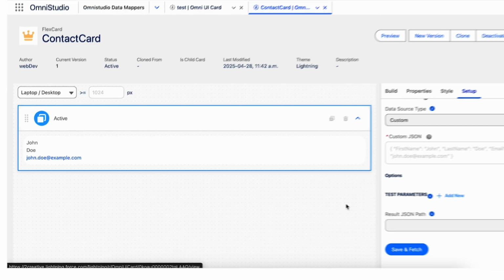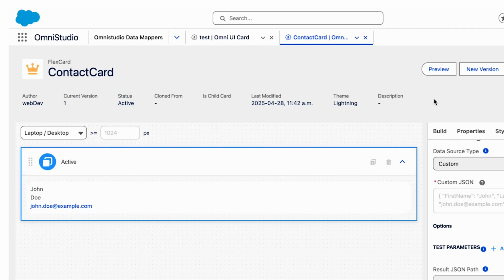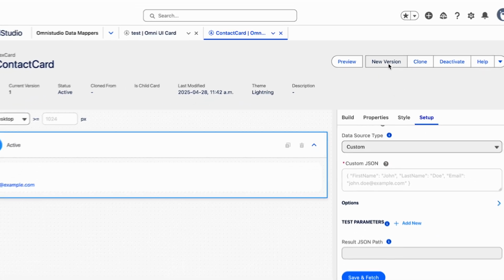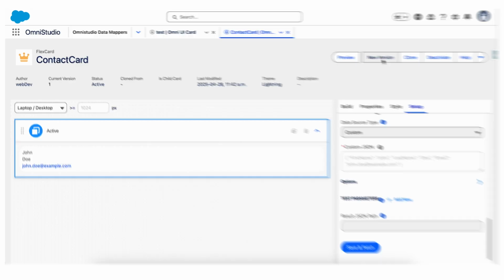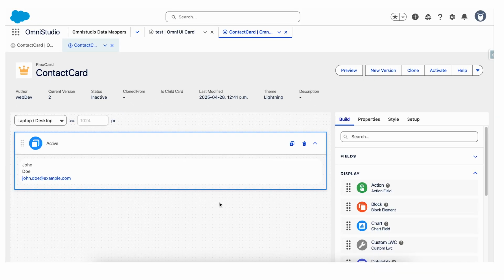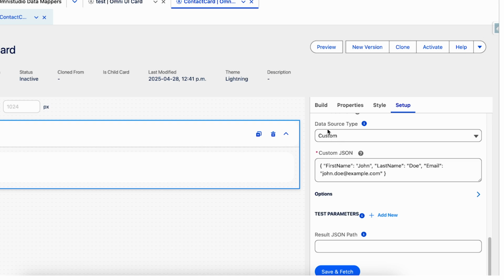And if you remember, we were passing static JSON data to the Flexcard and it was displaying the fields. To not disturb this Flexcard, as you can see, it is in active state, right? So to not disturb your production website, we would always create a newer version for this Flexcard and make any enhancements or any edits over there. As you can see, we are on version number 2 and the status is inactive here. So we can start editing this Flexcard. Alright, so let's go to the setup tab and scroll to the bottom to the data source.